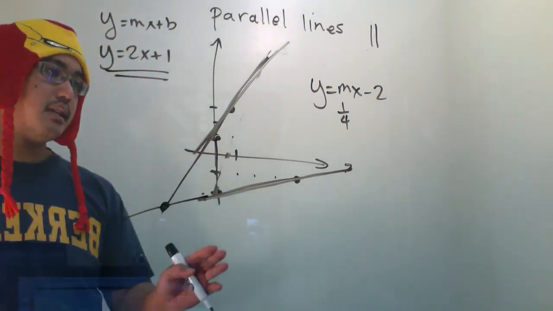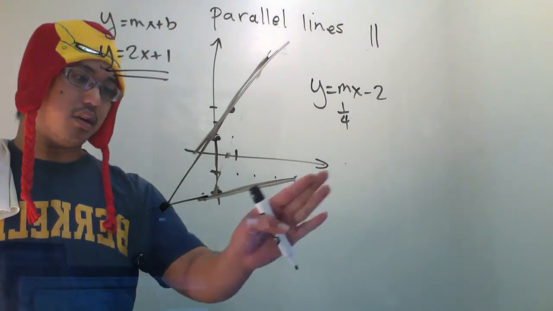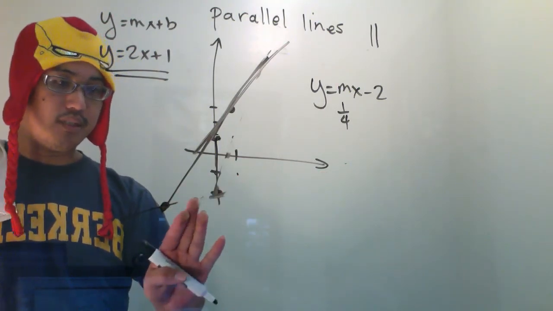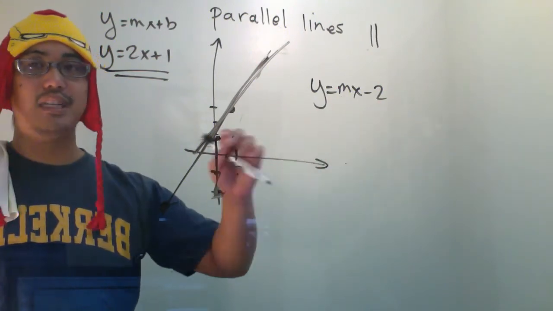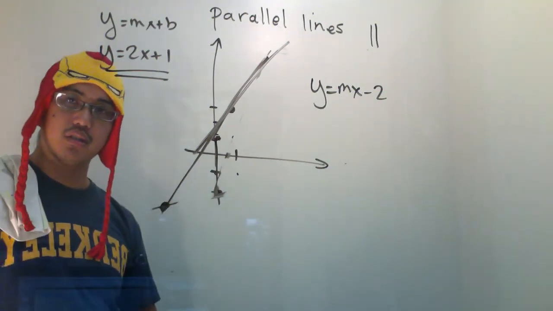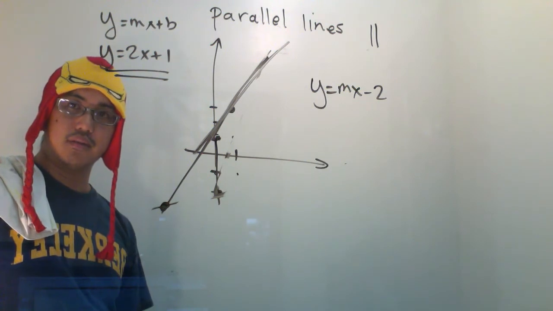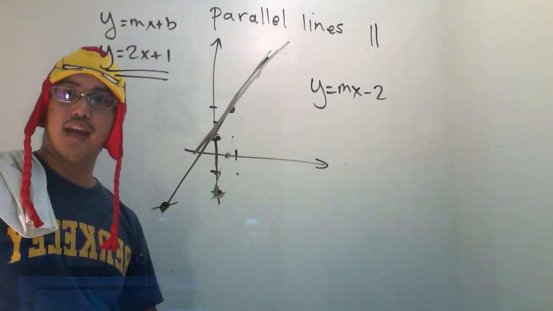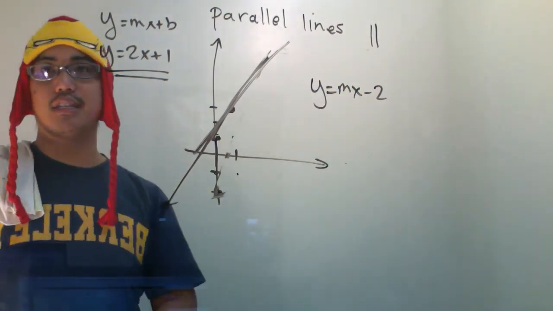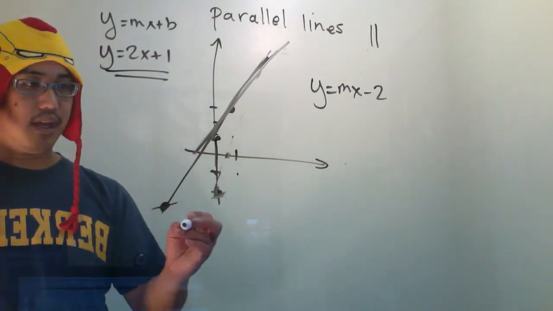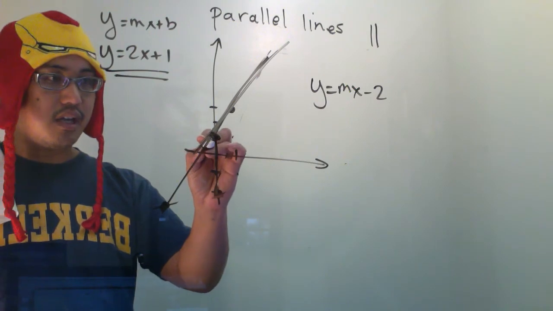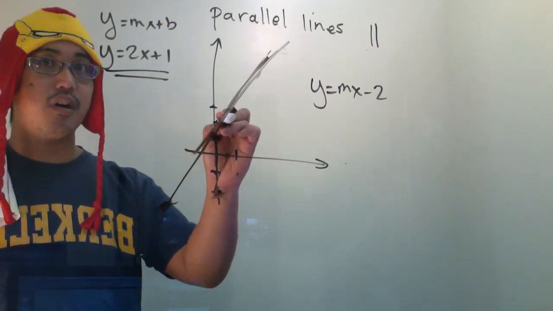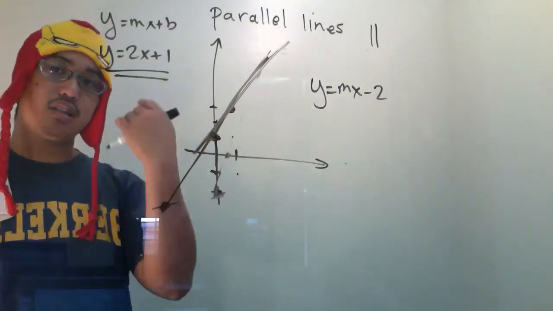So the problem is, I tried a big slope, I tried a small slope. What does the slope of this second line need to be in order for them never to touch? They have to be the exact same. Very good, Justice. That's exactly what they have to be. If I take this line and I start here, and I go up 2 and across 1.